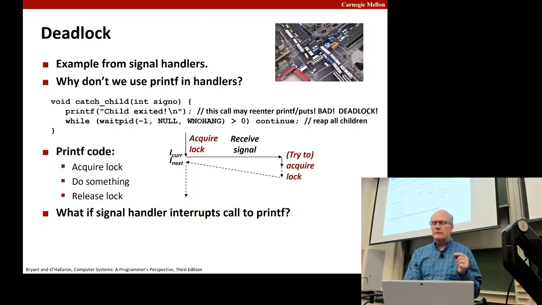Some of the students made the observation that if every time you use printf, you block all signals, if you wrap around printf, just like we wrapped locks around it, if you block all signals before you call printf, and then you restore the signal mask to what it was before, that actually will work. But you have to do it not just within the signal handlers, but every place in the code, because the problem isn't really the signal handler. The problem that's causing this, really in the first place, is the main program. Make sense?